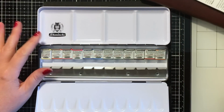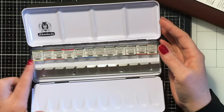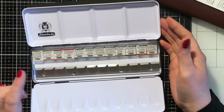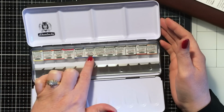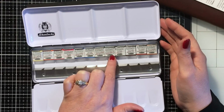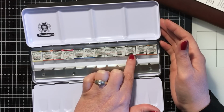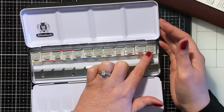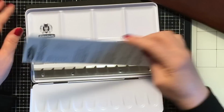But the reason I ordered this one is because these are some of my favorite colors. It comes with cadmium yellow light, transparent orange, one of my favorite oranges of all time, scarlet red, magenta, ultramarine finest, helio cerulean, Payne's gray bluish, permanent green olive, sepia brown, Perylene Violet, one of my favorite colors from SCHMINCKE, burnt sienna, and Quinacridone gold hue, which is another must-have color for me. I will swatch those out here in a minute.